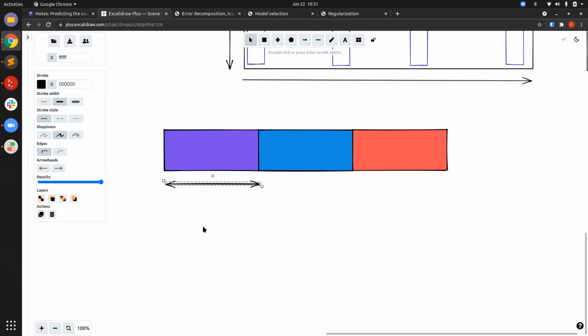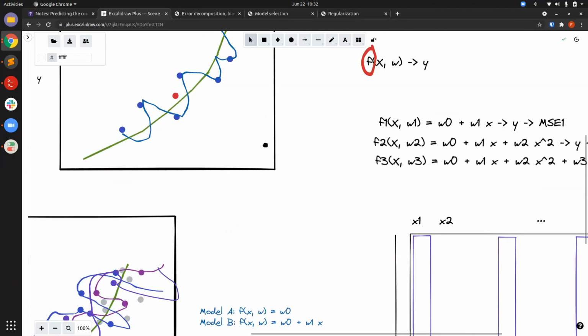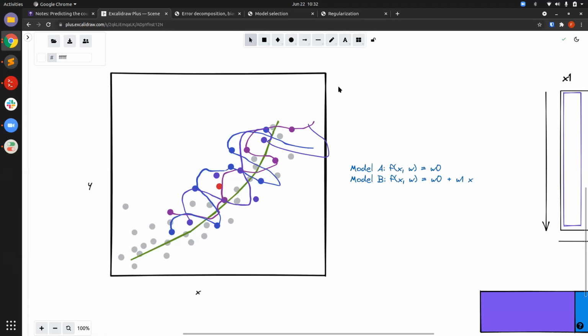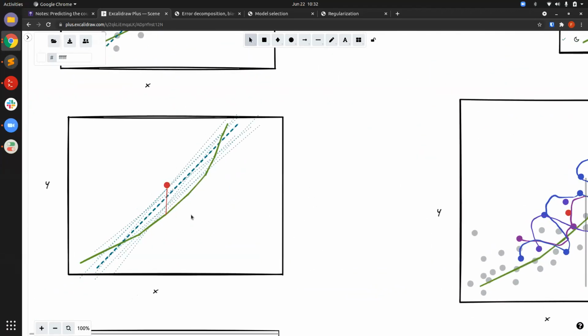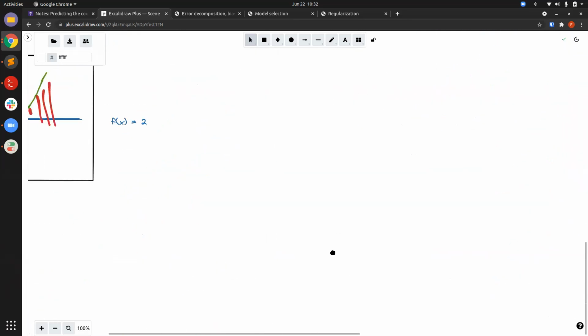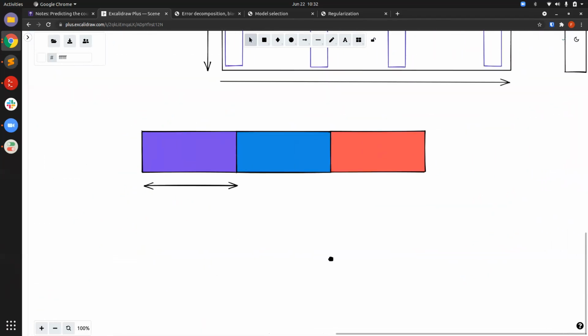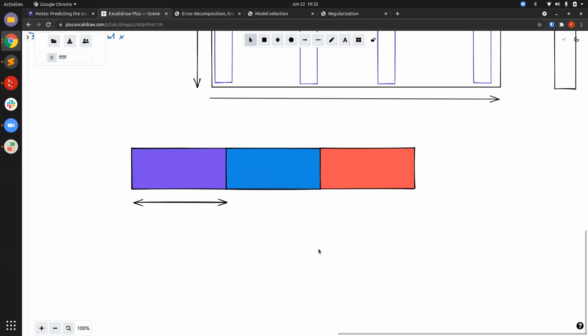Essentially, our fitted model is going to vary a lot depending on which samples happen to have been selected for training and validation. We saw from our previous discussion that the particular selection of training points can influence the fitted model a lot. For different selections of training points, you can get very different models. And if you use this very simple training validation split, that same thing can happen, where your fitted model is very dependent on which samples you select for training and validation.